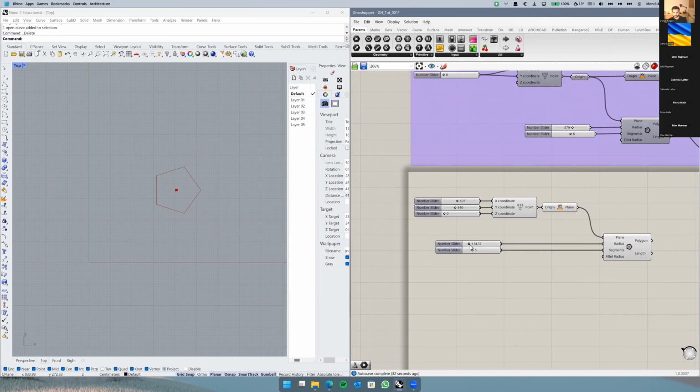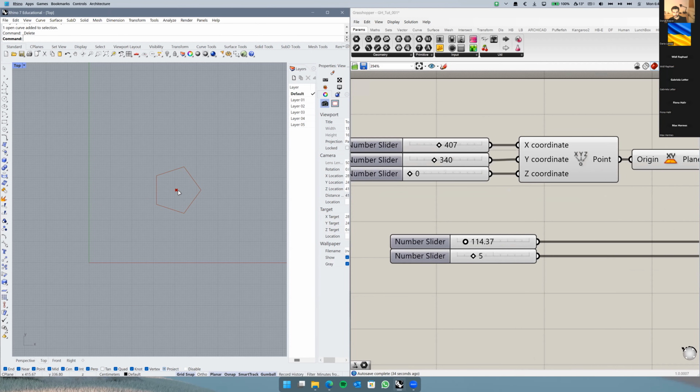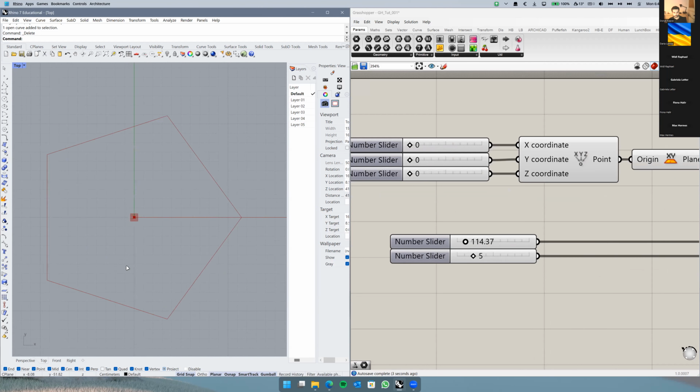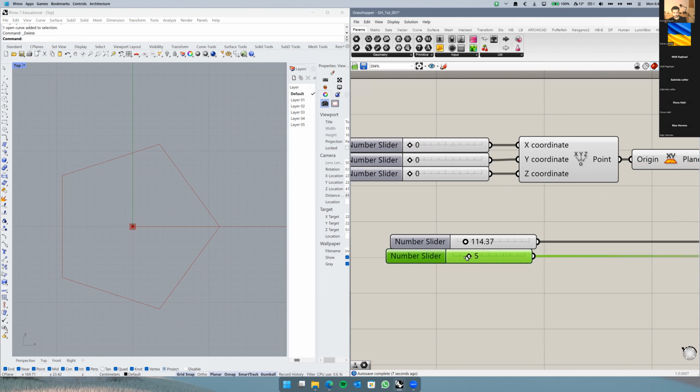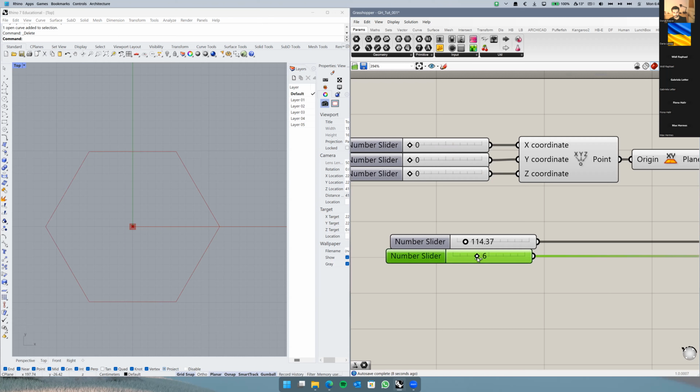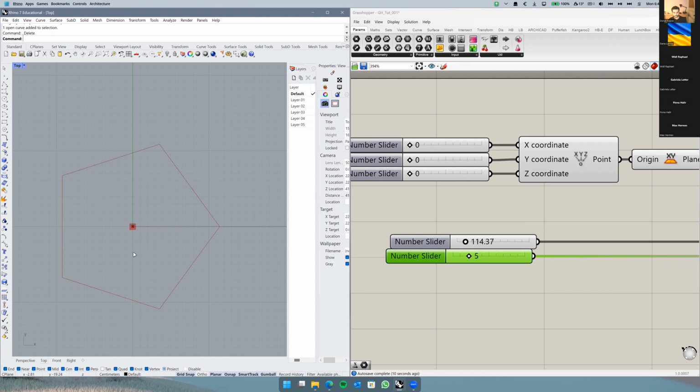Now my task is that, okay, I created this polygon, and let's put it back on the 0, 0, 0, but I don't want it to be, first of all, turned in this direction or any direction. I want it to be always straight, one edge always on the horizontal line. First task, I want it to be sitting on this point, not taking it as the center point, but sitting on it.